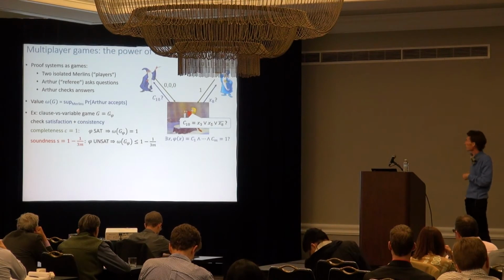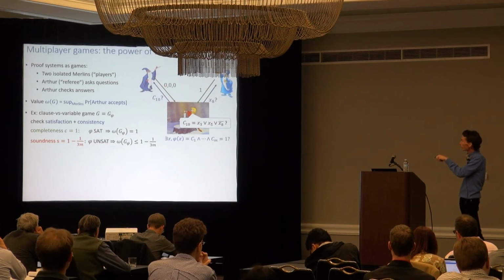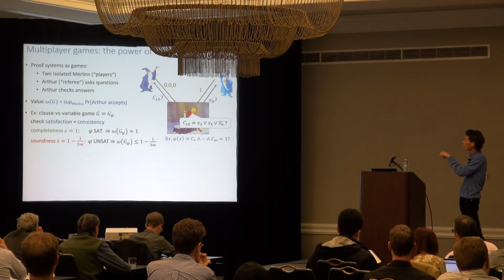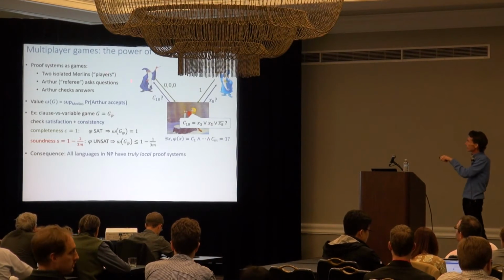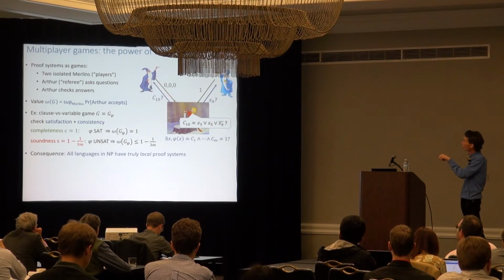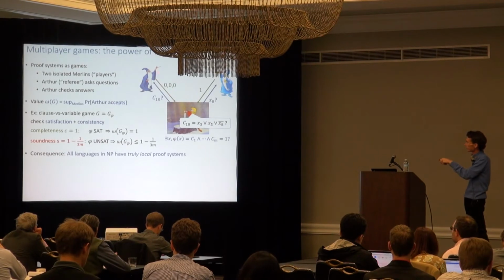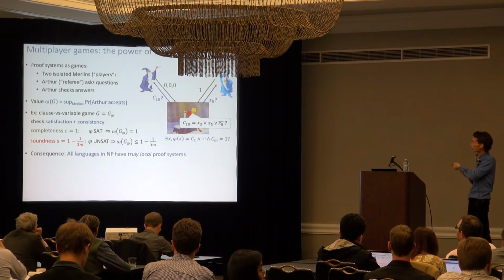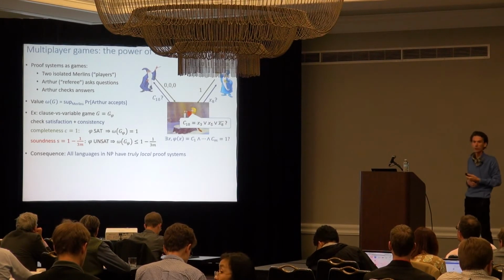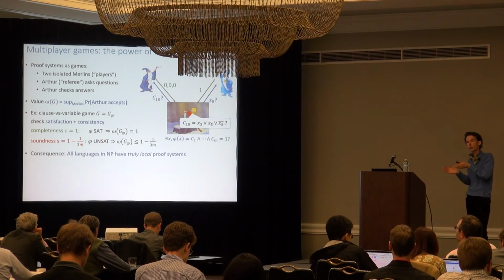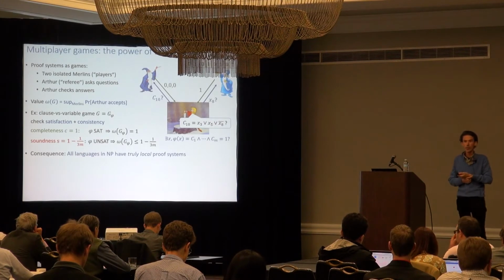He has an assignment. And because he always has to be consistent with the first prover, the first prover also is constrained to answer according to the assignment that second Merlin has in mind, which means that the values he sends back to me are consistent with this. And because I checked that they satisfy the clause that I asked him about, this assignment should satisfy the 3-SAT formula, except with small probability. We lost a factor of 3 here because of this consistency check. So I'm using second Merlin to hold the proof for me in a certain way, compared to what I was doing in the first slide.